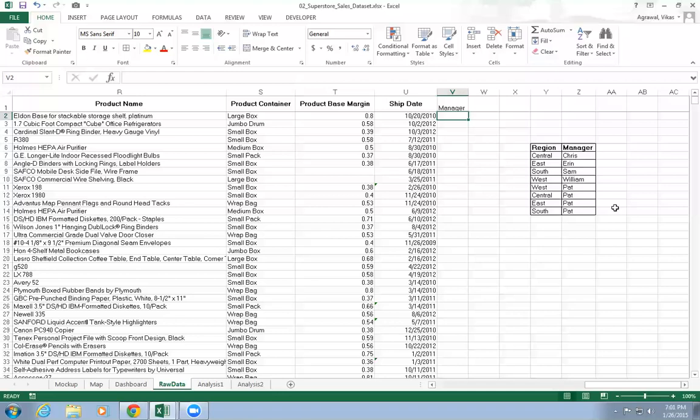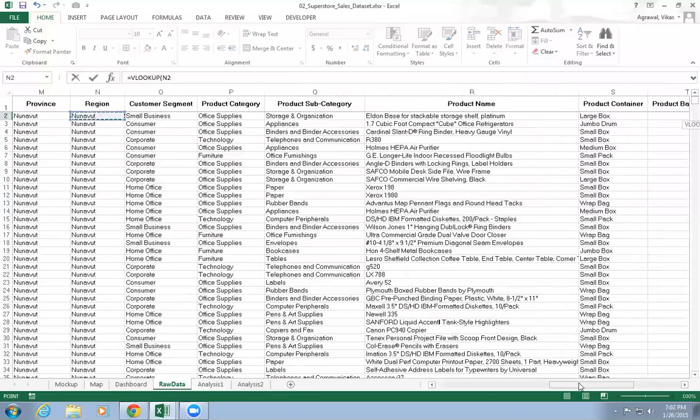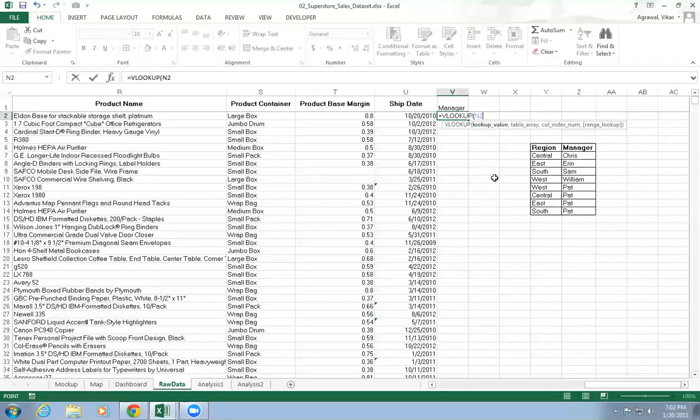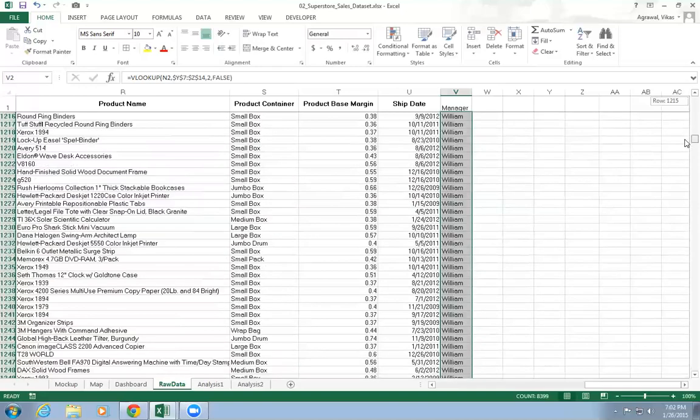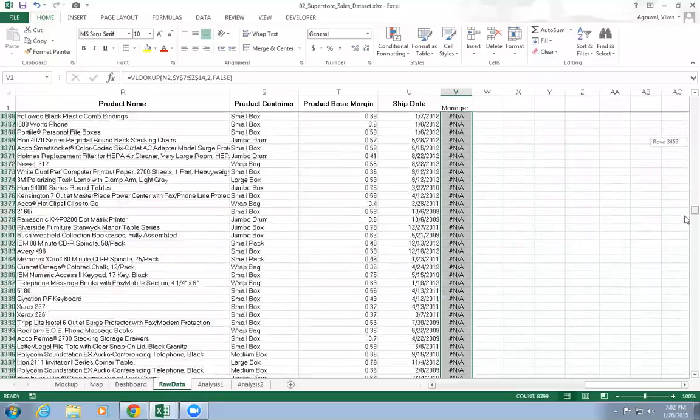So here, Jeff, you with me now? Right. So here we're gonna do VLOOKUP. Region here, okay, and then I'm gonna use this data set, especially this data set here, fix it, right? And I want the value from the second column, right? And false, so I want to do the exact match. Obviously, you don't have all of them, but you might have some of them. See here, Williams is there. Again, this is just showcasing the use of VLOOKUP. For the data set, I will create something there, okay?